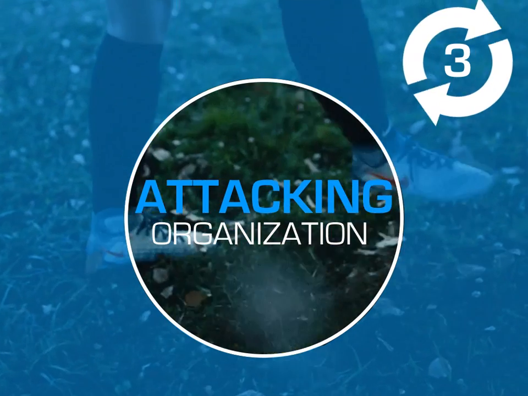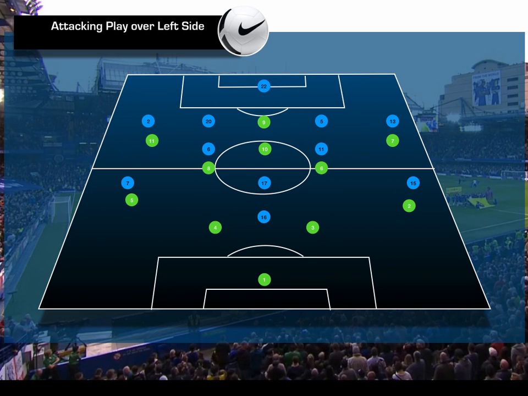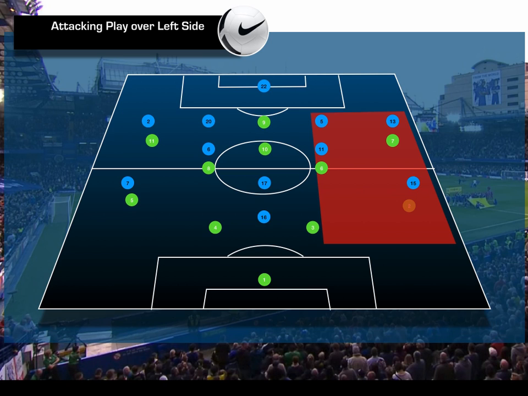Attacking wise, attacking organization, overall, there was a lot of attacks on the left side of Kuwait. This had a lot to do with number 15, who is very skillful and very strong. During the first half, he got changed to the right side because Saudi was all the time attacking on that side, and he's not defending too much. Then the attack went more on the right side. But overall, a lot of attacks are on the left side.